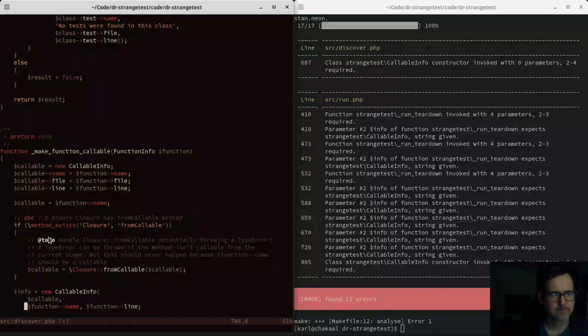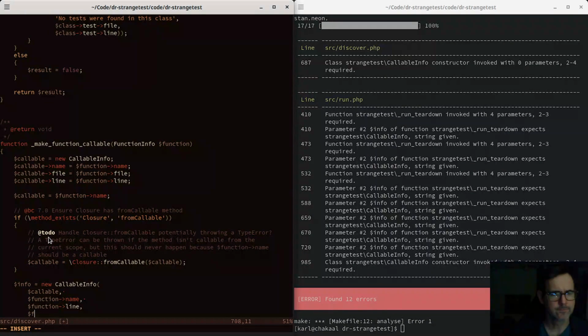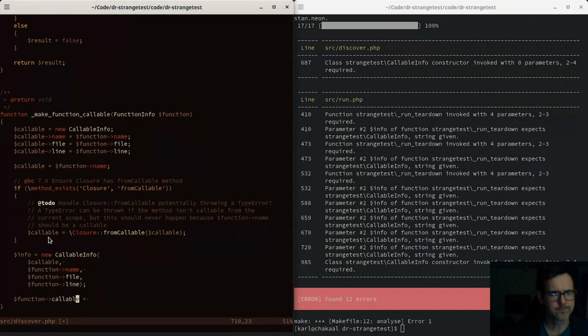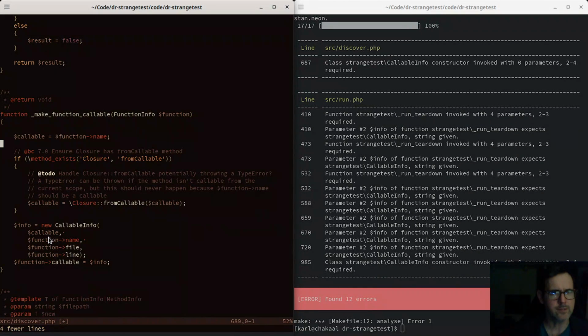Function name, line, and, well, that should be a file. And that's all going to go away.